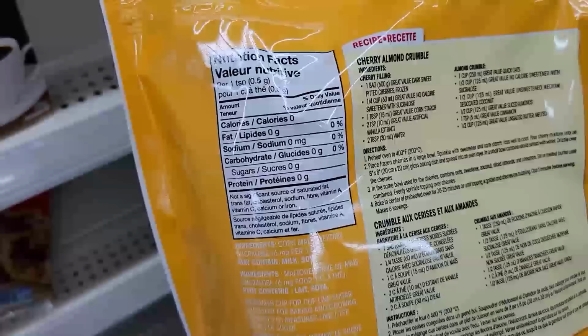Keep in mind though, when something says 0 calorie, it does have calories. It's just that companies don't have to put it if it's under a certain amount. So the 0 cal sweetener does have a few, but it's still way less calories per teaspoon as opposed to sugar. So I replaced everything with it. I put it in my oatmeal, I sweetened cottage cheese, yogurt, protein ice cream, and I use it in baking.